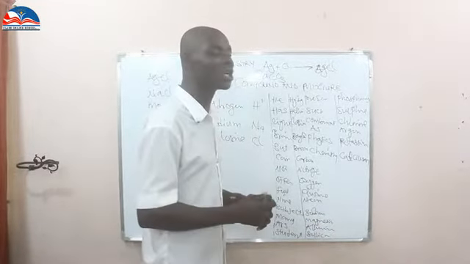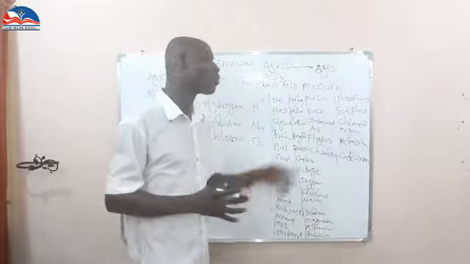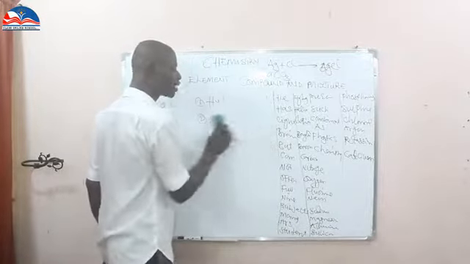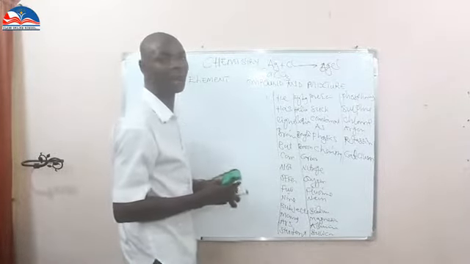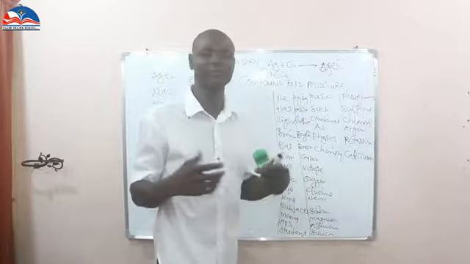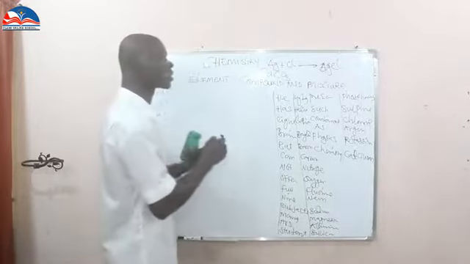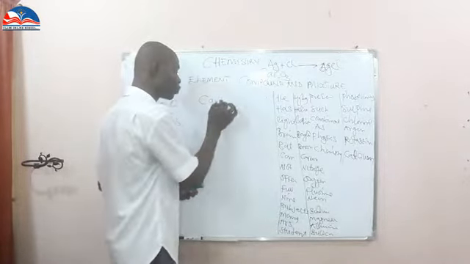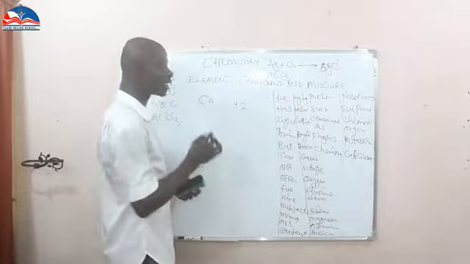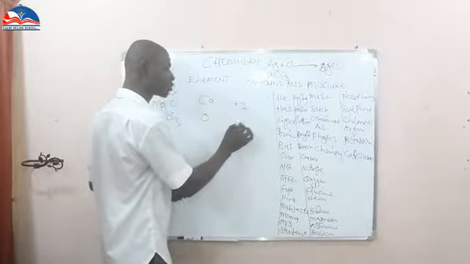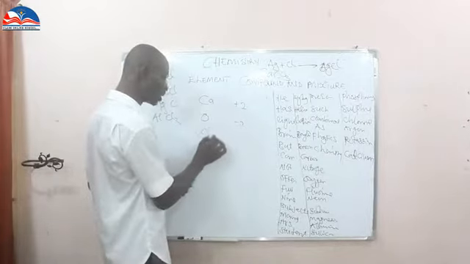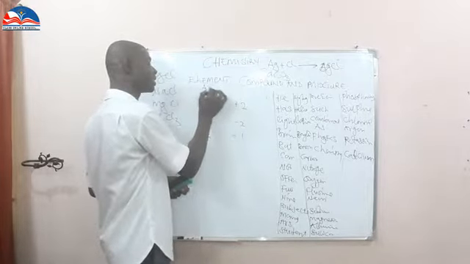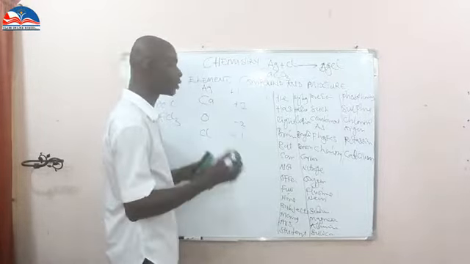But you may ask, why do we call it carbonate (IV) where we are seeing 3 there? Now, I want you to understand that we have what we call oxidation number and valence number. What is this oxidation number? Like we have calcium, the oxidation number of calcium is +2. The oxidation number of oxygen is -2. Oxidation number of chlorine is -1. Oxidation number of silver is +1. And so many of them.